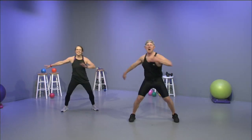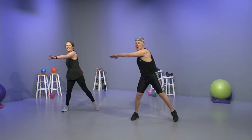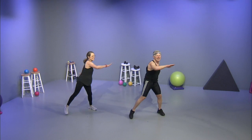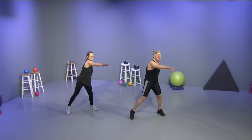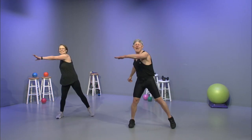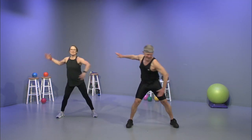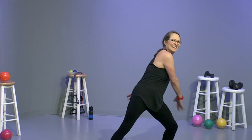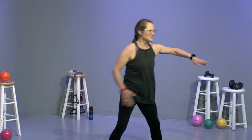Sweep, reach, push back, push. Good, I just have to make sure I'm not hitting Tara. She might hit me back. Push down, down. A little bit of a bend in the knees. Come up with a bicep curl. Whoa, standing up tall.